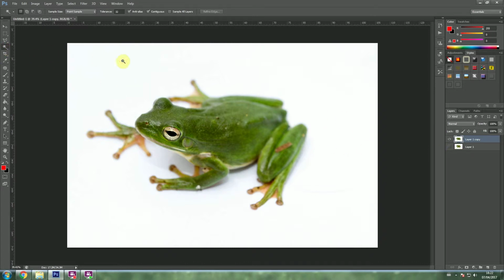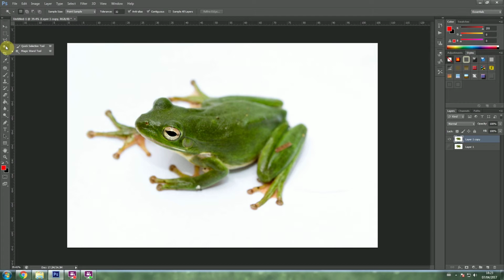So we did talk about the magic wand, where we can click on something in order to select it. But what we can also do is click and hold on the magic wand. The menu will extend, and we can get the quick selection tool. Now, here's the thing: when you look at these menus, you will see that there is a tiny little triangle at the bottom right-hand side of most of them, not all of them. So, for example, the magnifying glass doesn't have it, but if you click and hold on it, they will then expand and give you more options in there as well.